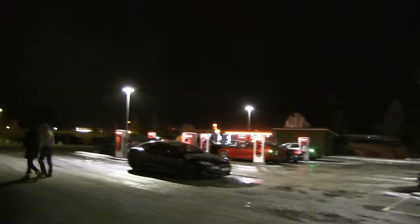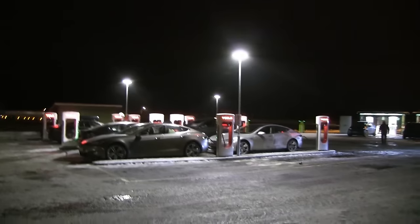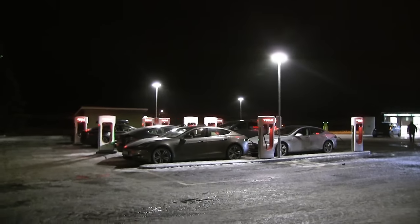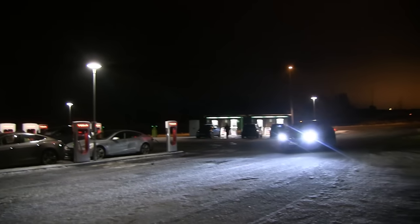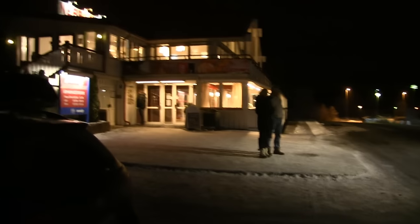So, can you see Tesla? It was a good call to make a lot of stalls here. It's being used. And this is even before Model 3 comes out. There's another Model X coming. We actually have one, two, three Model X. Alright, so I'm just gonna do a little pit stop over there in the cafeteria, and then, yeah.